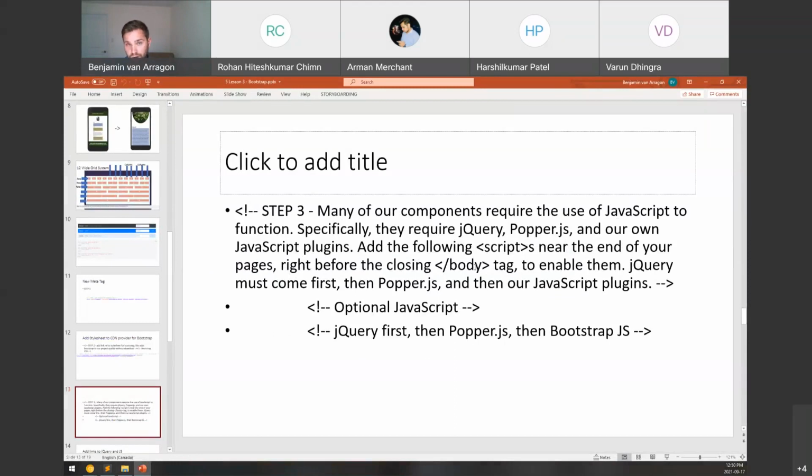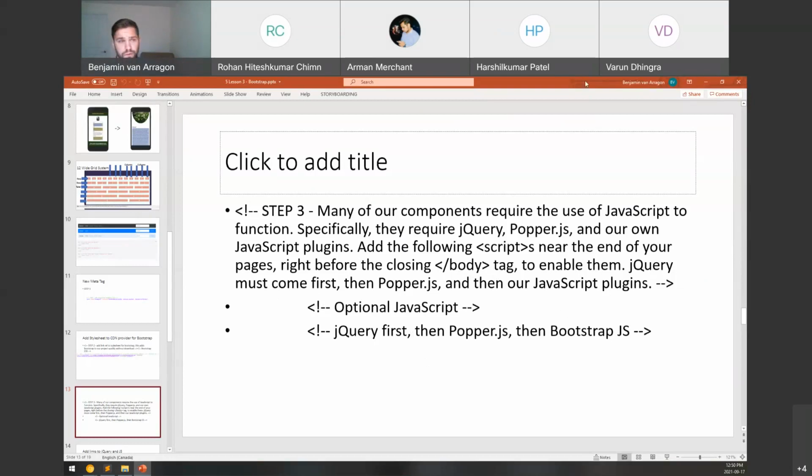So JavaScript can modify the DOM, but if, say, the DOM element's not loaded, then basically it's going to be like, oh, I'm looking for this div tag and I want to modify it or add a function to this button so that when you click it, it adds a to-do list item, but I can't find it yet because it's not loaded. So that's why we always put our JavaScript at the very bottom so that everything's loaded first. So put it right before your closing body tag at the bottom. jQuery must come first, then Popper, then our JavaScript.